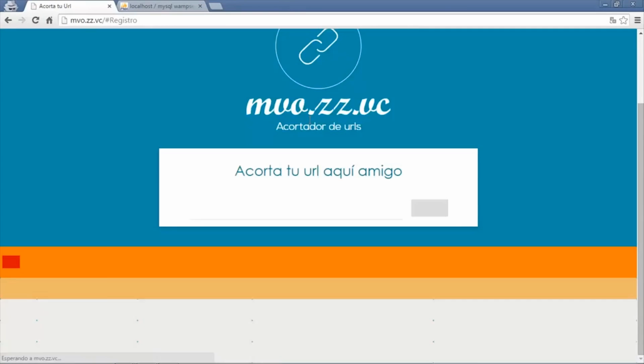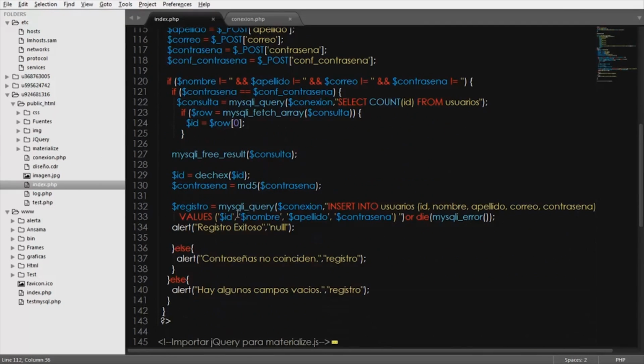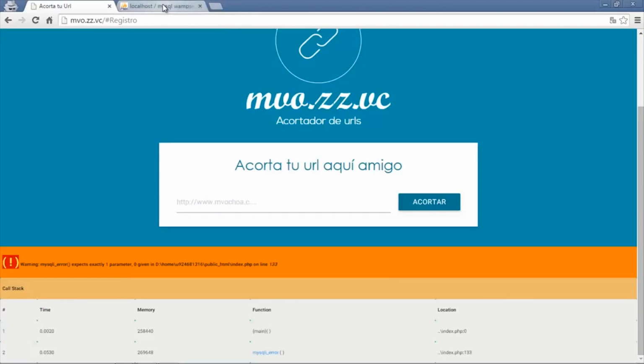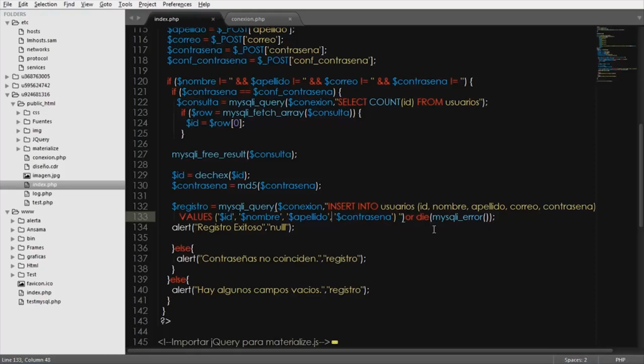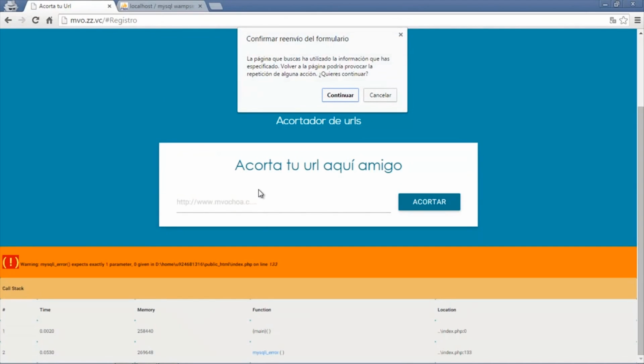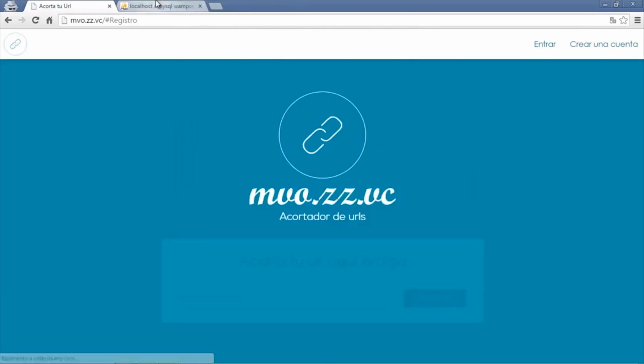Okay, refresh. Okay, on the line 133. Where is it? Let me check the error. I'll check the database. Here it is. I missed putting the email. In this case, the email variable is separated with a comma. Okay, and refresh. Okay, and like you see, it says a successful register.